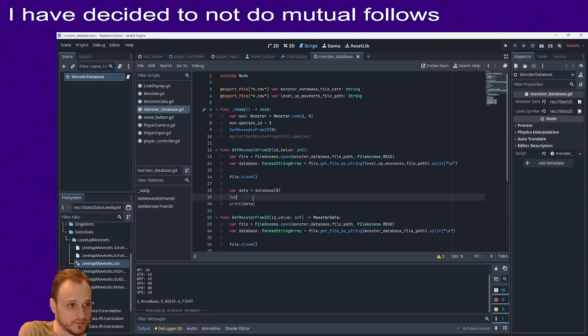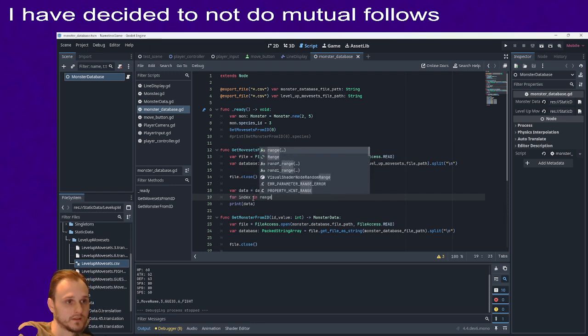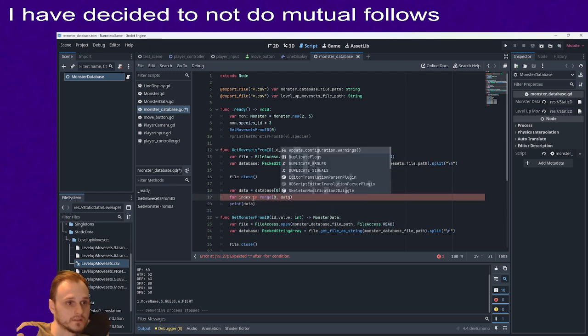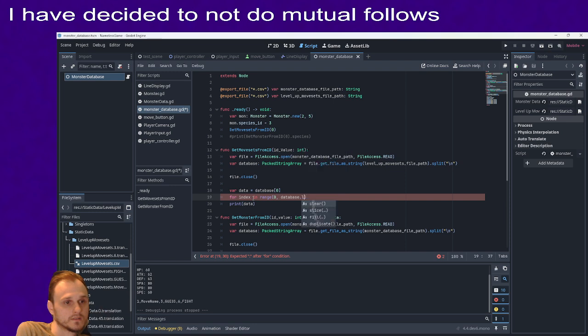Sure, let's say for index in range of 0 to database dot size, say -1.